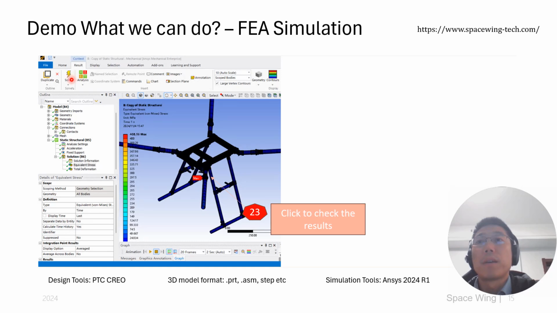After we have the results, we check the results, and we can find the maximum stress point and check each detail for the main frame brackets. Okay, we can get all the results, stress distribution.